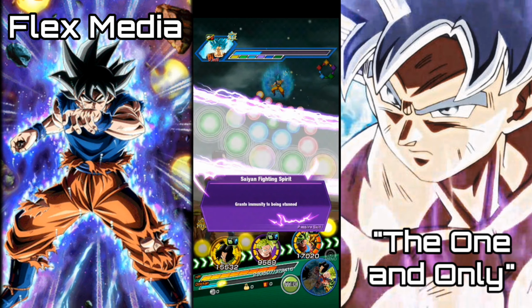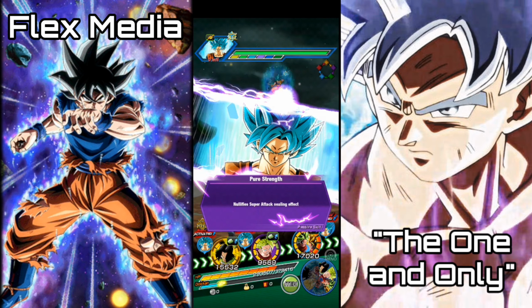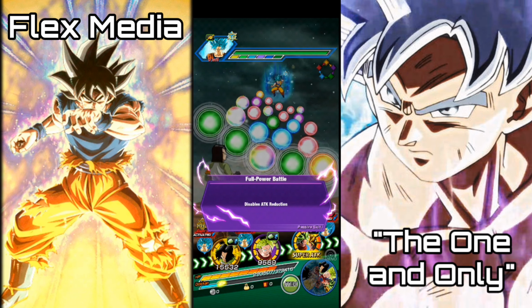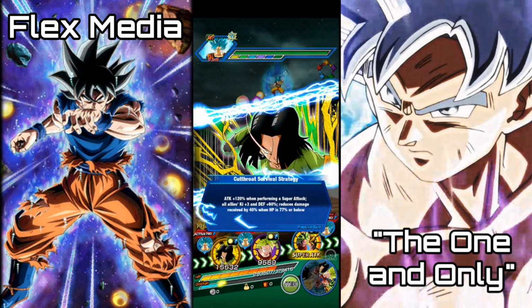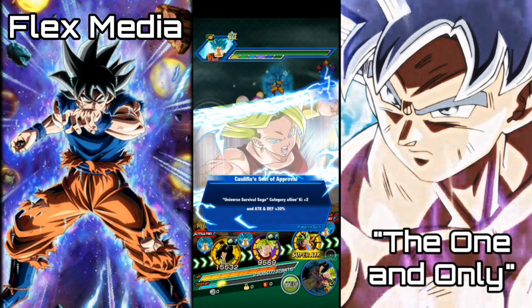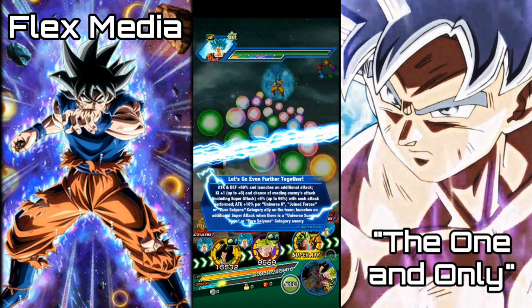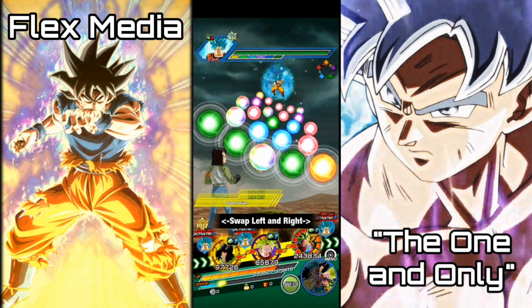So to compare it, like the new Caulifla over on the JP side of the game, Caulifla gets her attack on super. Same thing with like Majin Vegeta, the LR. He's going to get his attack on super attack.